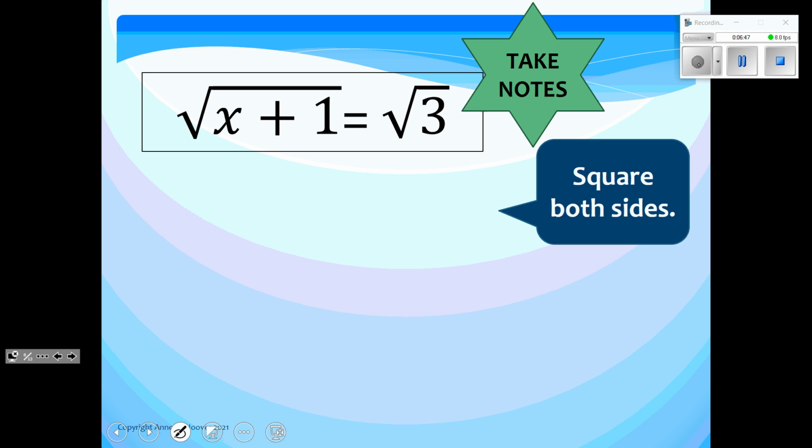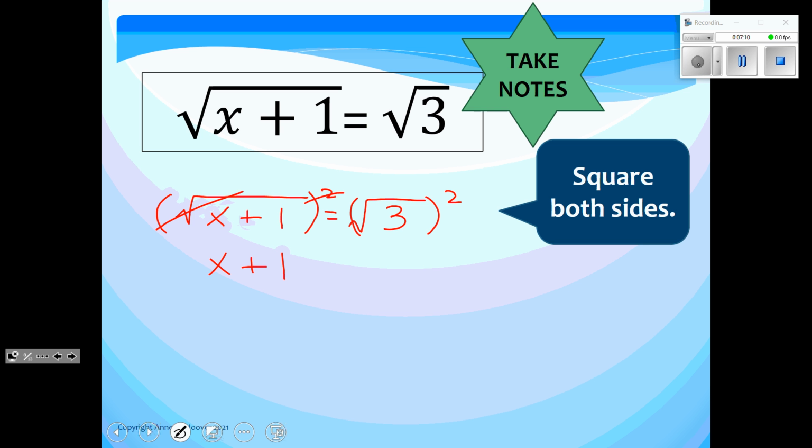This time we have a radical on both sides of the equation. So they're by themselves, one's on the left and one's on the right. So we're going to do the same thing we've been doing. If something's being square rooted, you have to use the inverse, and the opposite would be squaring. So we're going to square both sides. Well, what happens when you square something that's being square rooted? They cancel each other out.